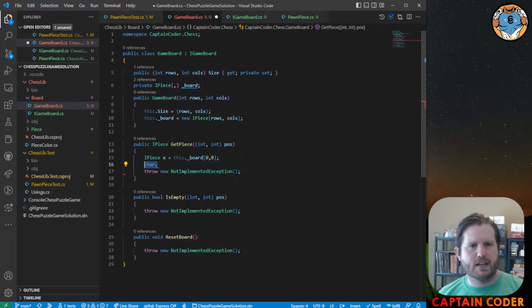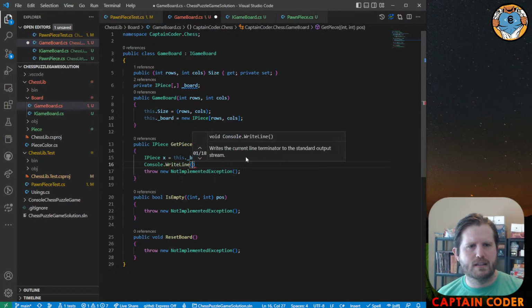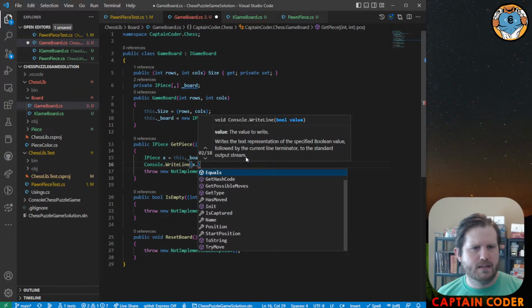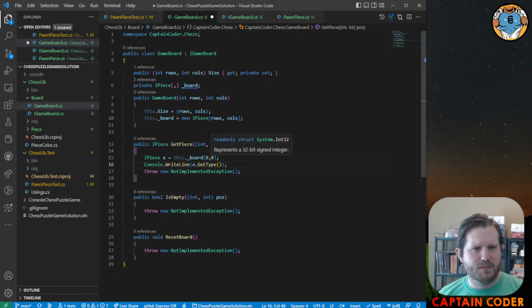X, let's try x dot board, Console.WriteLine x dot something. So I feel like it should yell at me saying, hey, this thing could be null.